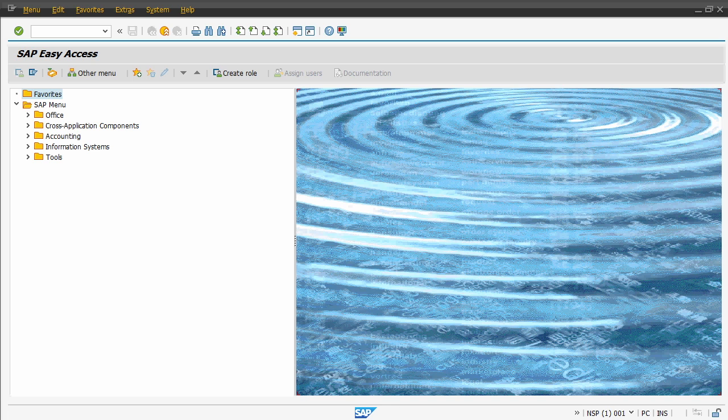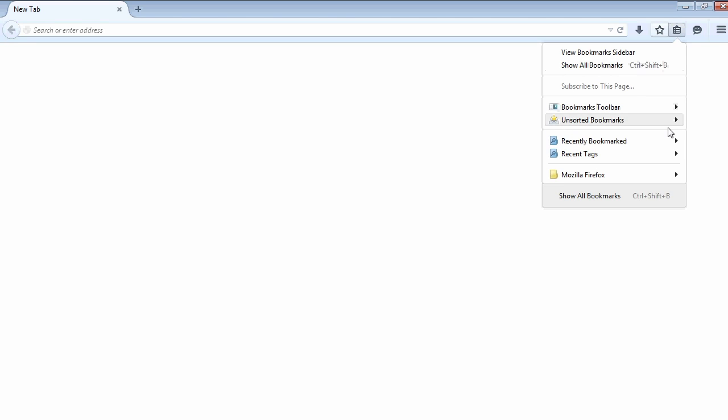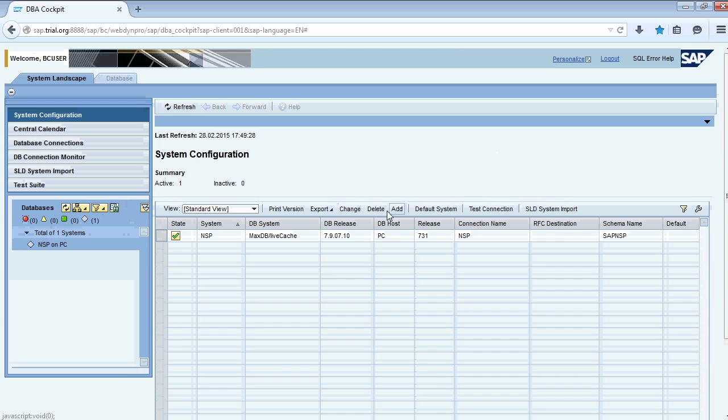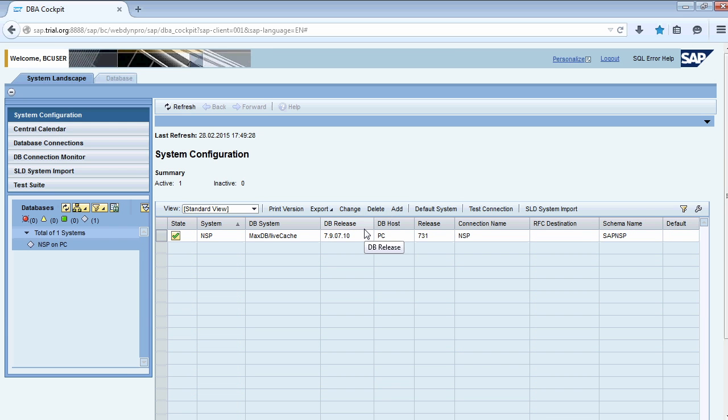So let's see an example. One web-based application, a WebDynpro application that comes with the NetWeaver demo system, and this one here. And suppose that I want to debug what happens when I press this button here.